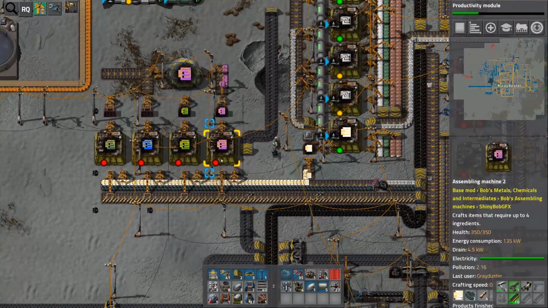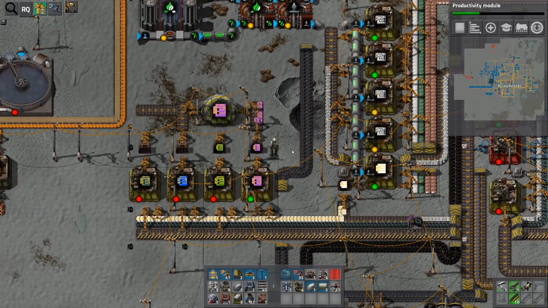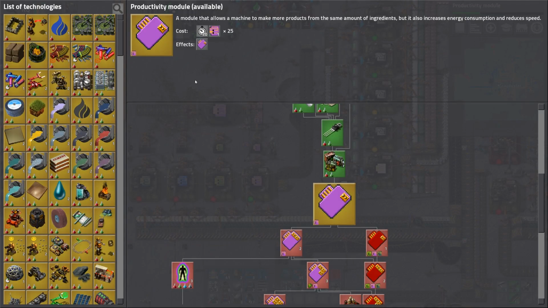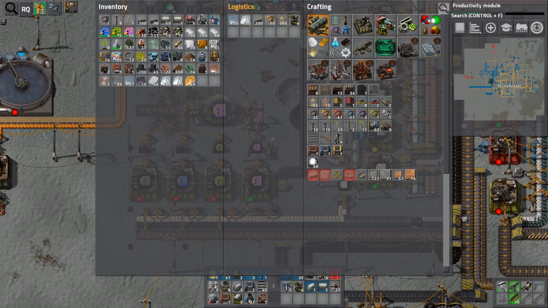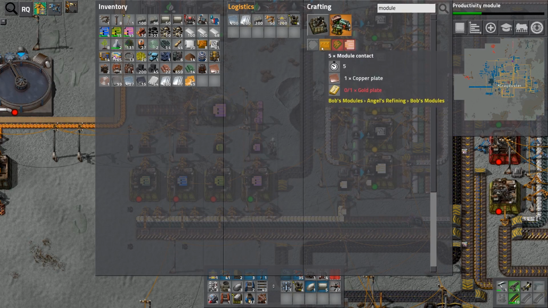So we've got modules, or at least the precursor to modules, the circuit boards up. From there, what do the actual modules take once we research this? Let's go into research. So productivity module. Okay, so we have one of the ingredients, the circuit board. We're going to need module mainboards, module contacts, and module casing. I assume module contacts is some kind of gold or similar, so let's have a look. Can we make any of that just yet, or will it need... No, we can make some of it.